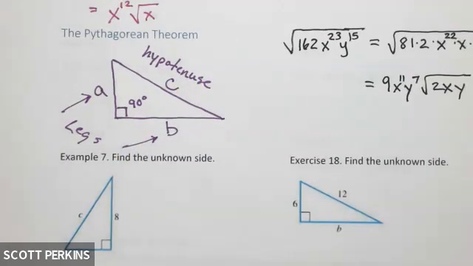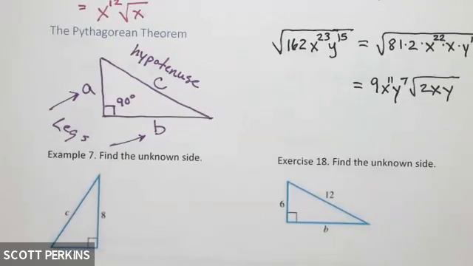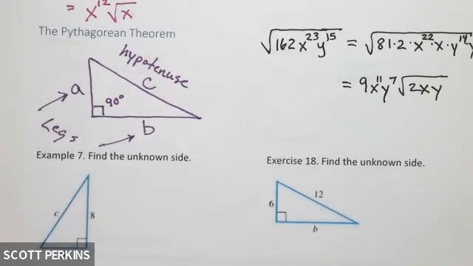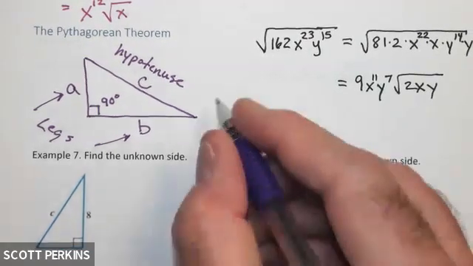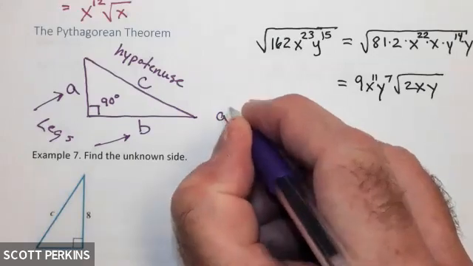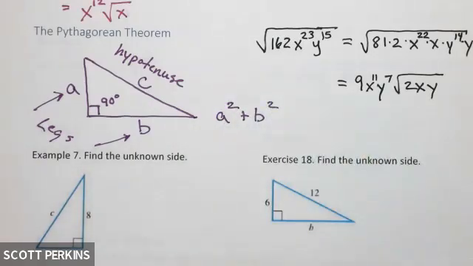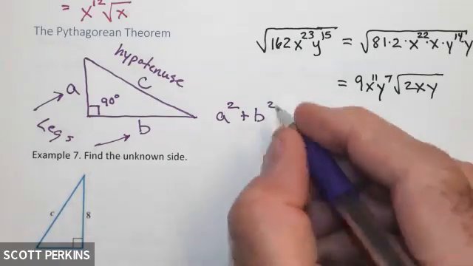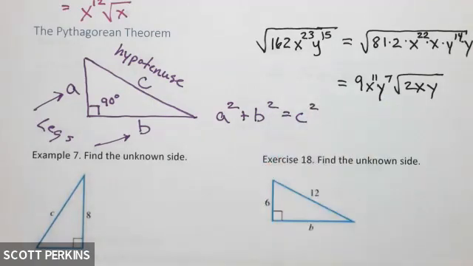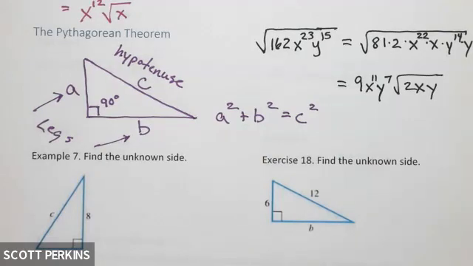And one of the reasons it's so popular in the math world, this is called one of the foundational mathematical equations, just because of its simplicity and its use and the things that can be derived from it. It's this relationship right here. It says if you square each of the legs and add them together, so a squared plus b squared, that equals c squared. And Pythagoras didn't have that notation. They thought about multiplication in terms of area.